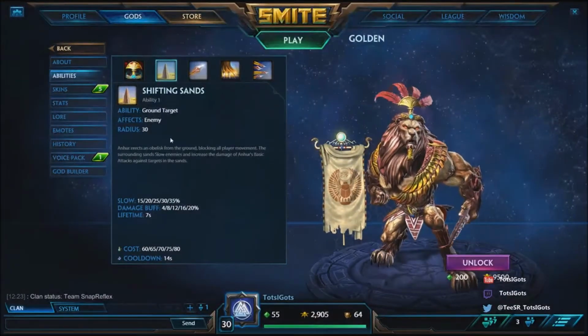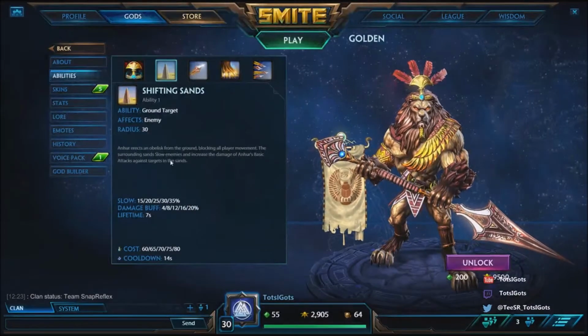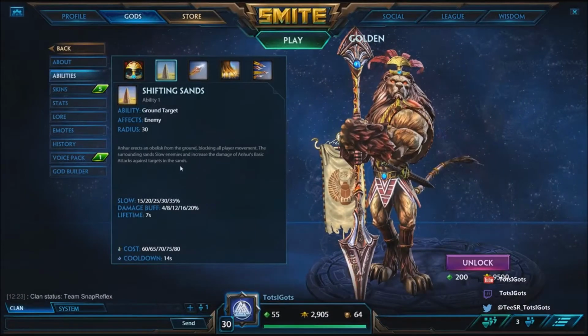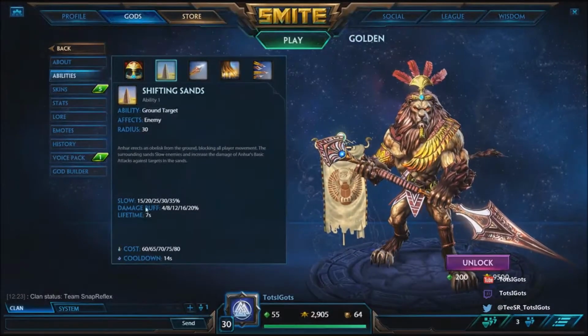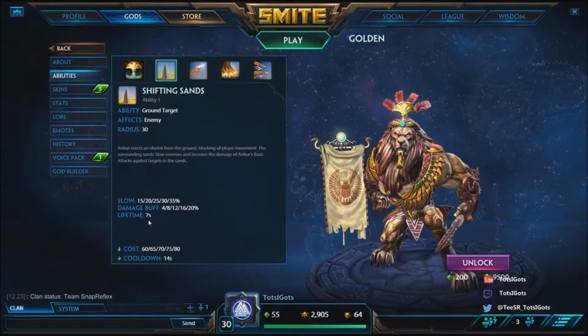So Anhur erects an obelisk from the ground, blocking all player movement. The surrounding sand slows enemies and increases the damage of Anhur's basic attacks against targets in the sand. So the slow is up to 35%, which is huge. You get your damage buff, which is up to 20%, and lifetime is 7 seconds.